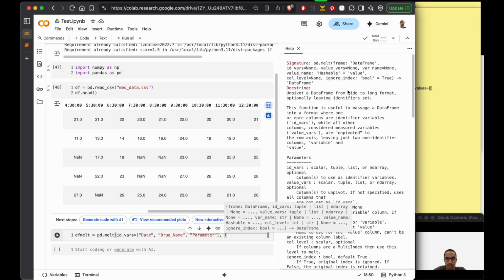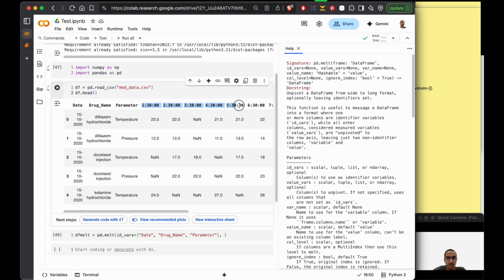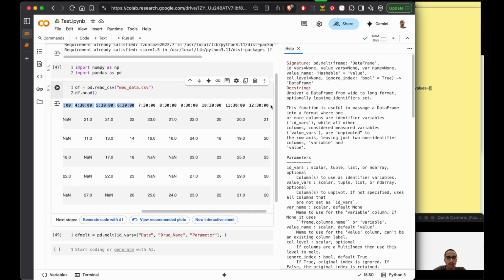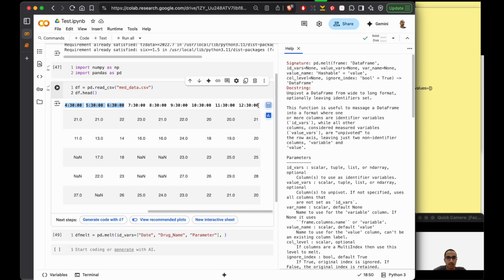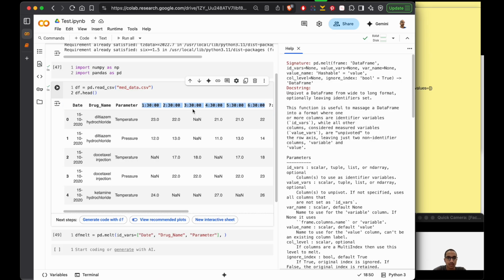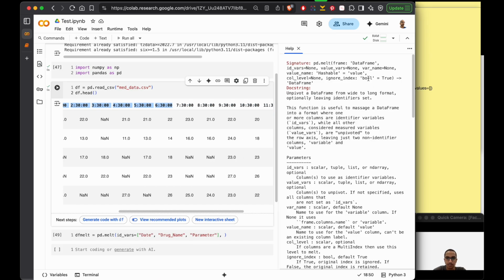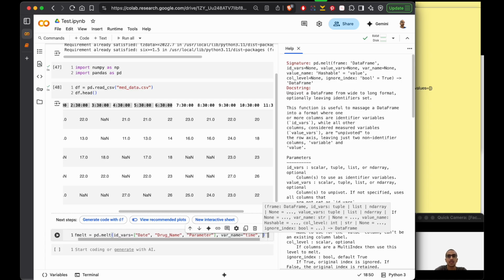Now I'll give the names of the columns. It looks like time, so I'll call it time. The var_name will be time. The columns that will be melted, I'll call them time, and then the value_name I'll call readings.